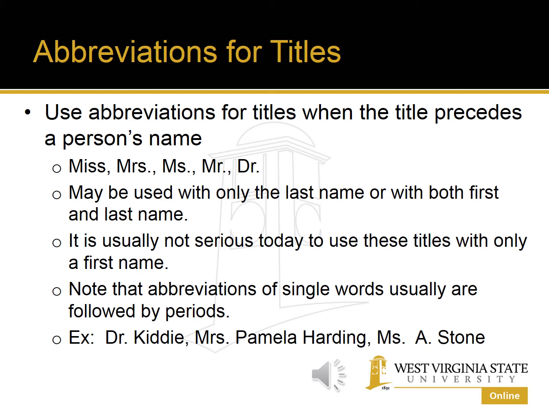One of the first rules is use abbreviations for titles when the title precedes a person's name. For example, Miss, Mrs., Ms., Mr., Dr. Note that the abbreviations of single words usually are followed by periods. And also note that these titles may be used with only the last name or with both the first and last name. But nowadays it's usually not serious when you use these titles with only a first name.